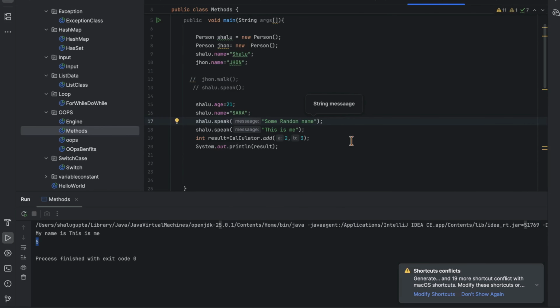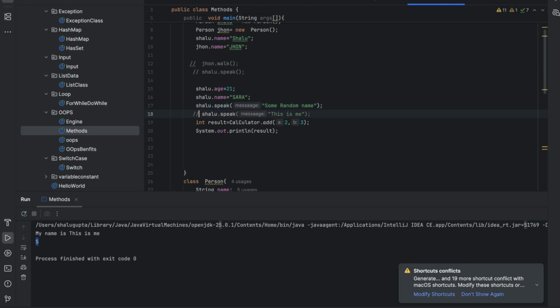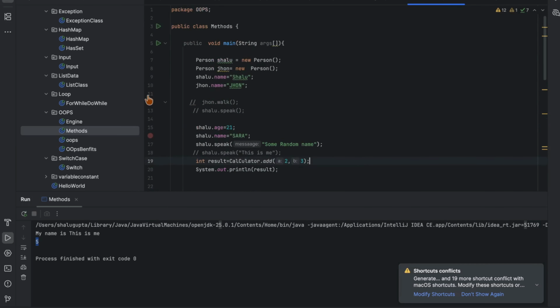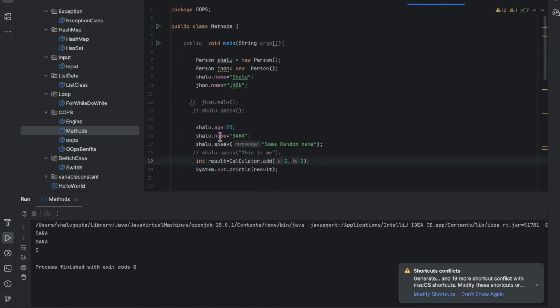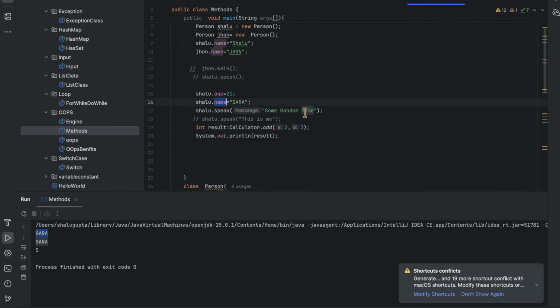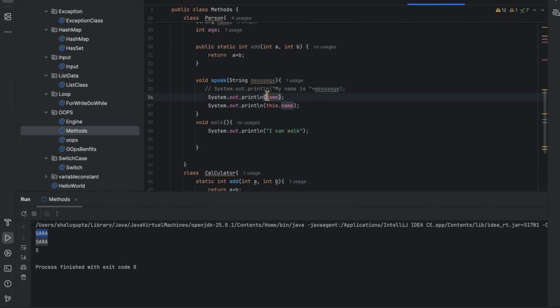I will comment this one and let's run. Here what is printing? Shara. Shalu dot name, here we have printed Shara, and here you can see again Shara is printing. Got it? So now calling a method inside the method using this.